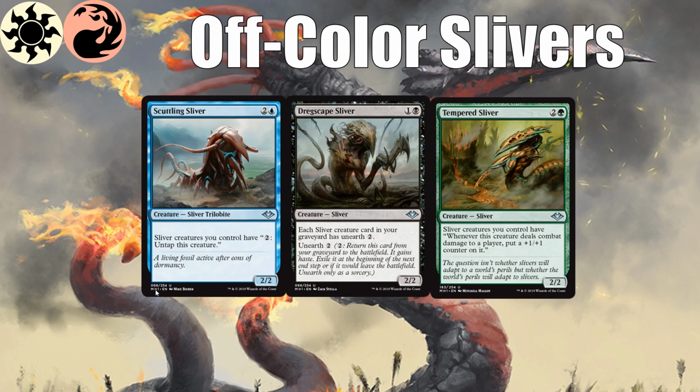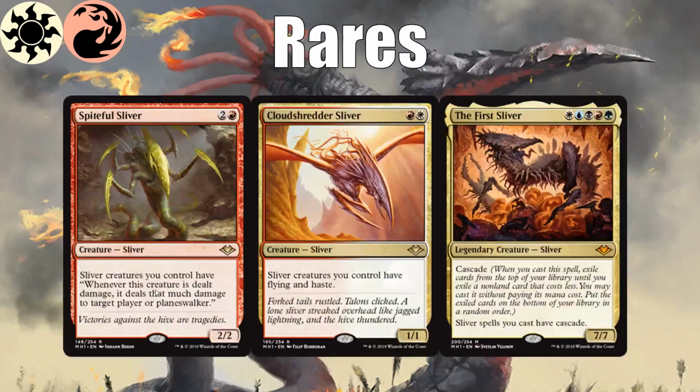It's a sliver that has Unearth, and it gives Unearth to all slivers, which is awesome. That means they can all come back from your graveyard for a turn. Tempered Sliver makes it so that whenever your creatures deal combat damage to a player, they get a +1/+1 counter. So what are the rares for slivers? Well, there's Spiteful Sliver, which makes it so that all your slivers do damage equal to the damage they take to a player or planeswalker. Cloud Shredder Sliver, which gives them all flying and haste. And the First Sliver, which is 5 colors, sort of, I guess, good luck figuring out a way to pay for all of that, which gives all of your slivers Cascade.